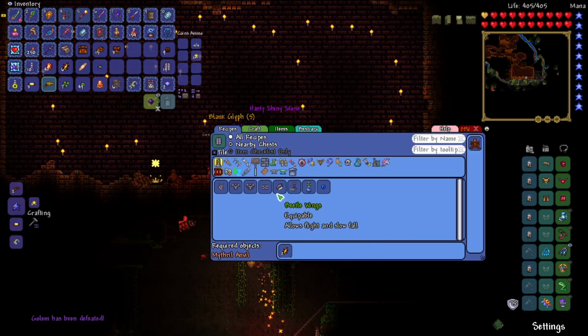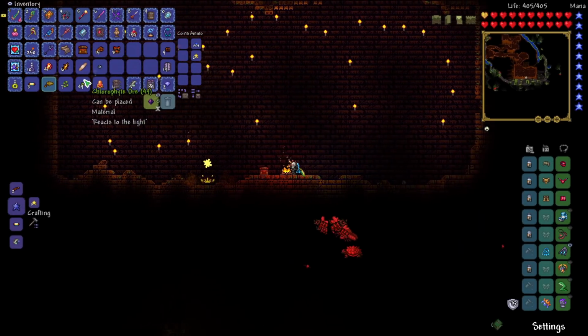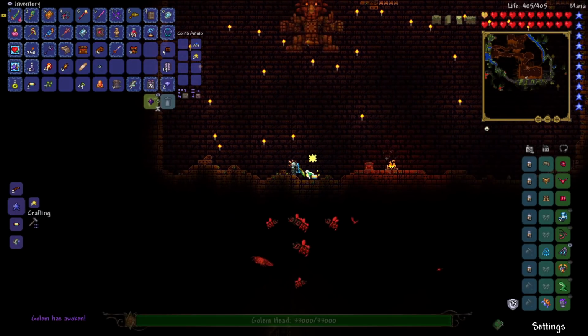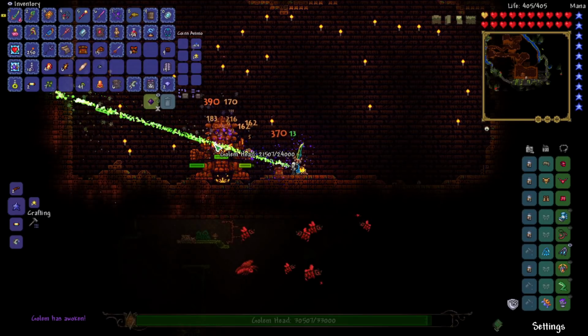Some beetle husks. And it looks like... Whoa, the Spirit mod adds a beetle arrow. That's cool. Okay, we don't really need beetle husks or anything, but we did get the godly heat ray. That's nice. And I think I'm going to do just like 1 or 2 more fights, and that way we can try to get our pick saw.